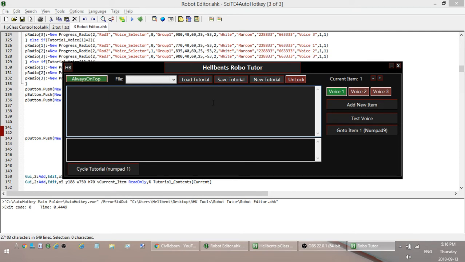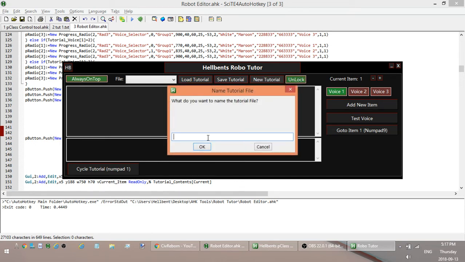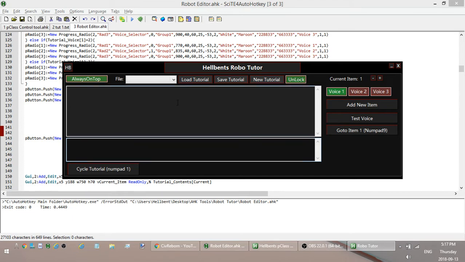Like I said, this is an early prototype, and there were a few things that I probably could have added to it, but I'm not going to worry about it. When I hit new tutorial, I need to unlock these buttons. Right now these buttons don't do anything until you unlock them. Hit new tutorial, get a prompt, give the tutorial a title, and as soon as I've done that, it's created a text document with that name, sometutorial.txt. Ideally, I should have had it so that when I hit new tutorial, it automatically loads that up, but I didn't bother to do that, so now I have to hit load tutorial.